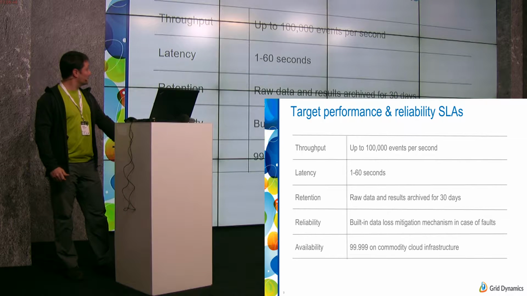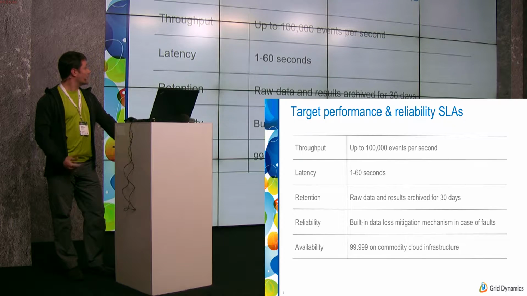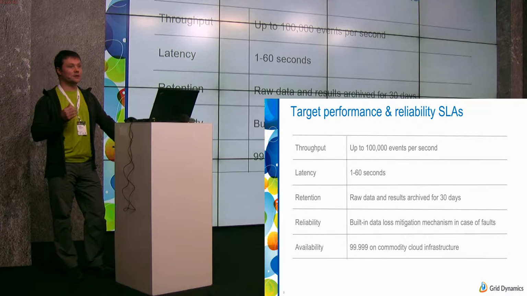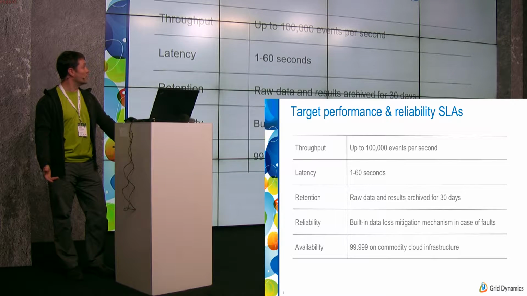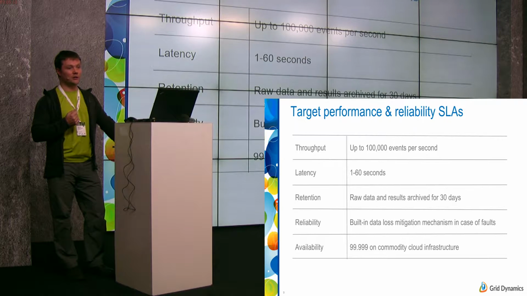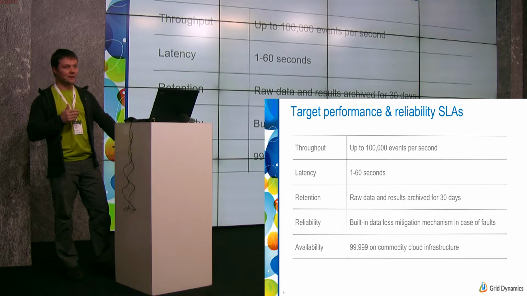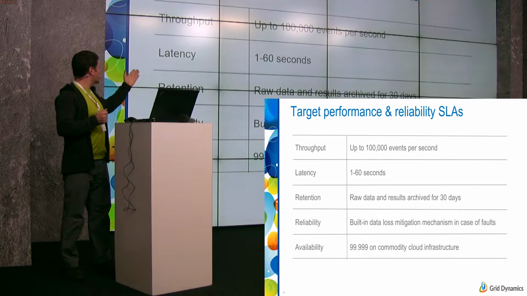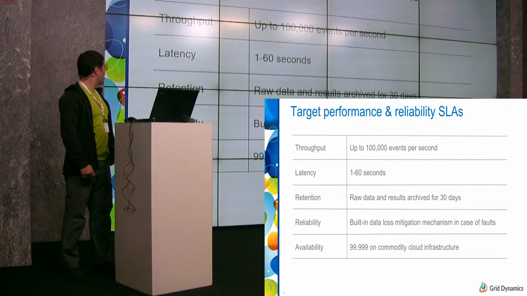Here we can see the target performance characteristics. Throughput is 100,000 events per second. That is not the top obtainable level. One of our projects developed on the basis of this architecture processes a million transactions a second. But when you build a system with higher performance than this, you need to address many additional tasks that you cannot just inscribe into a standard system. Latency is 1 to 60 seconds.